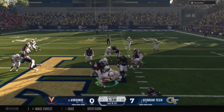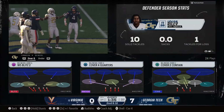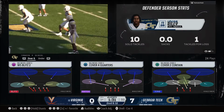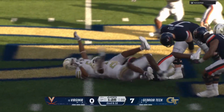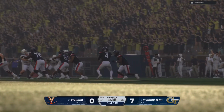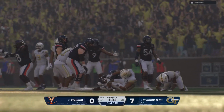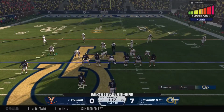The shotgun running play call. And he goes nowhere. Stopped cold behind the line of scrimmage. Well, if he would have stayed on his track and stayed more to the inside, I think that play opens up for a nice gain. Instead, he's looking for the big play, bounces it to the outside, and there's just too much speed on that defense. Second down play coming up for this offense.